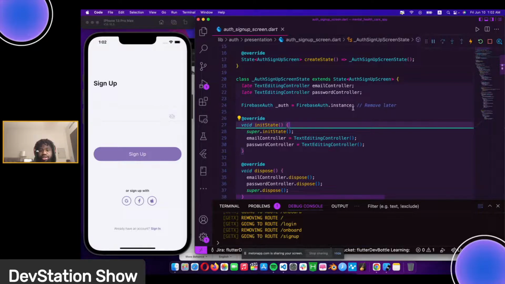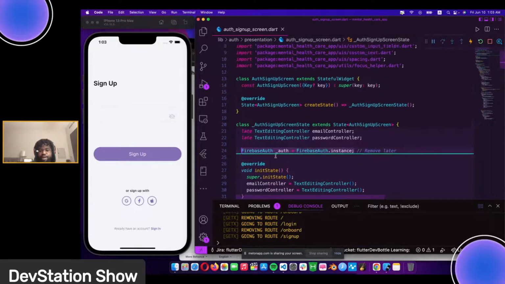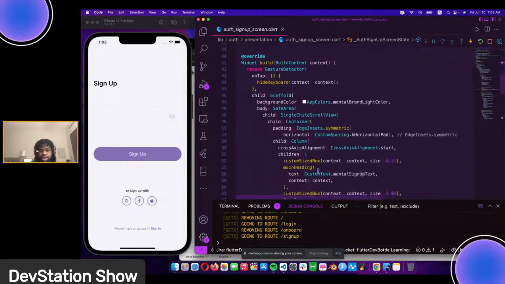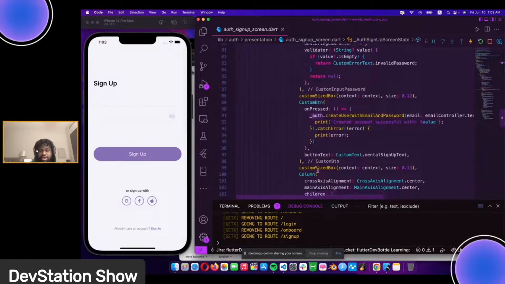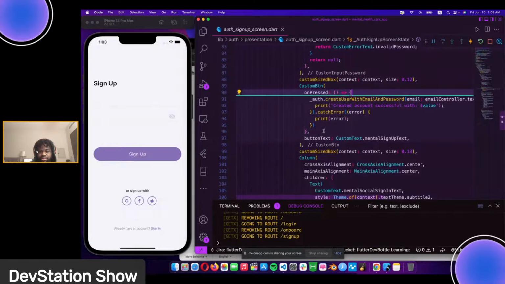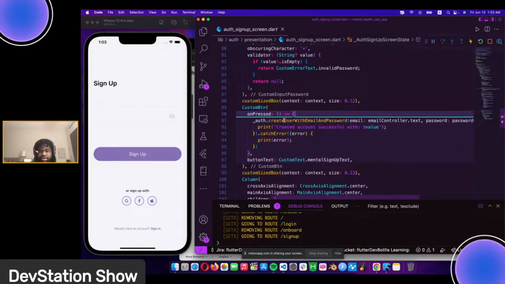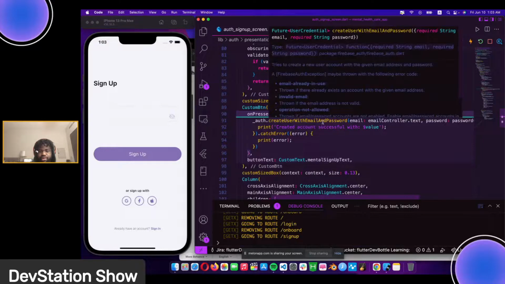So what I did here is I instantiated a Firebase Auth here and assigned it to this variable. Inside our button here, which is the sign up button, on the onPressed method, I created this call, auth.createUserWithEmailAndPassword.